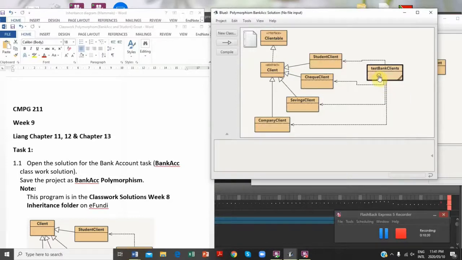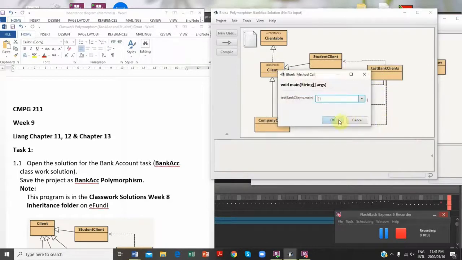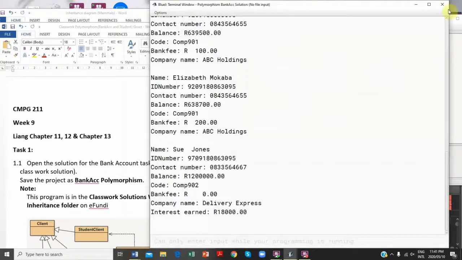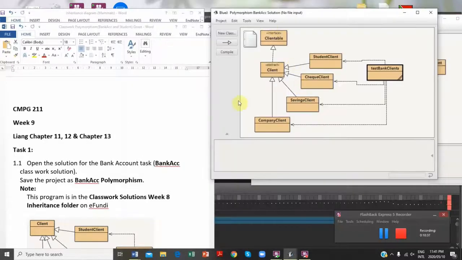It should still run with my clientable interface class. There you have it. So this structure here is now enforcing polymorphism. Let's just discuss the next part, the test class, in our next video.